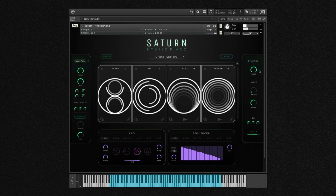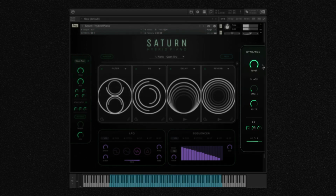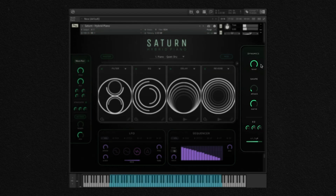The last but not least is the shape. Similar to the layers from the beginning of the video, this section is divided into three parts: dynamics, shape, and the equalizer. The dynamics part consists of a single knob that allows us to limit the piano's dynamic range. When set to its maximum value, the full dynamic range of the instrument is available. By rotating the knob counterclockwise, we reduce the piano's dynamic response.